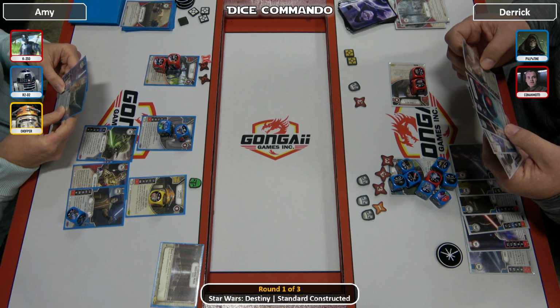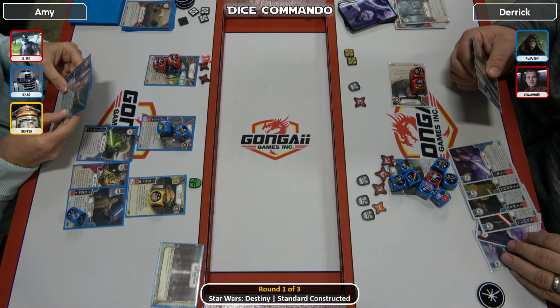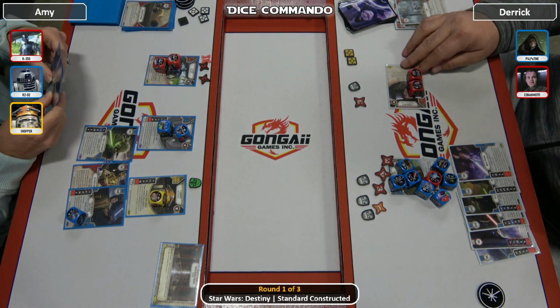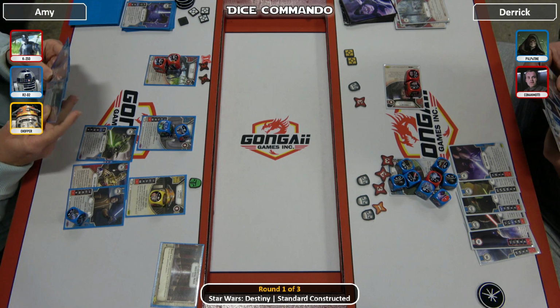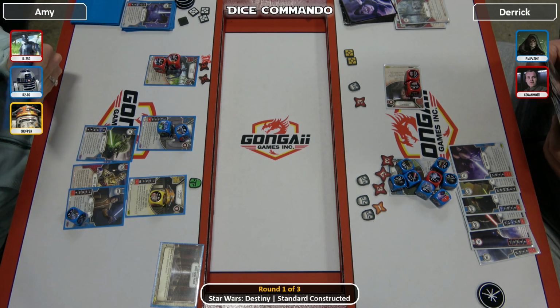All right, so Amy will get us started here. So Amy does hit so there's 1, 2, 3 shields, and then 1, 2, 3, 4, 5. All right, so he's at 15. So Palpatine needs 8 damage, assuming nothing else gets played, which is certainly not going to happen. We also see that Derrick just drew his Admiral.